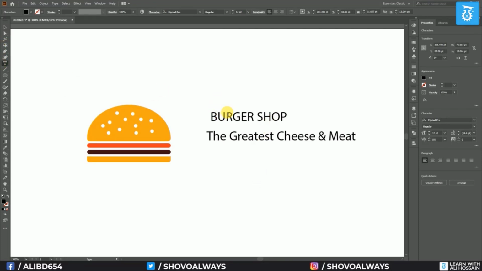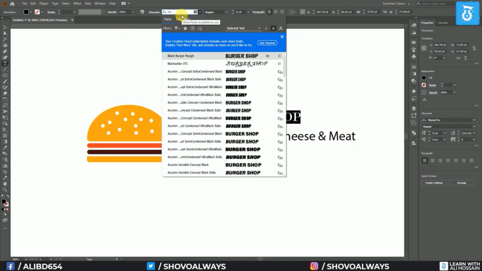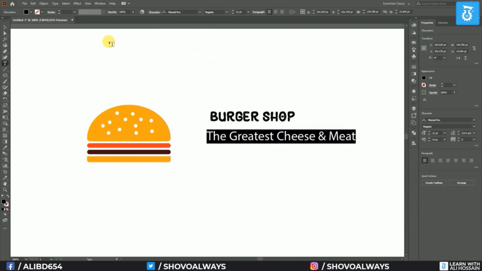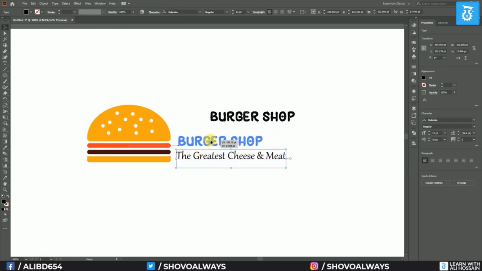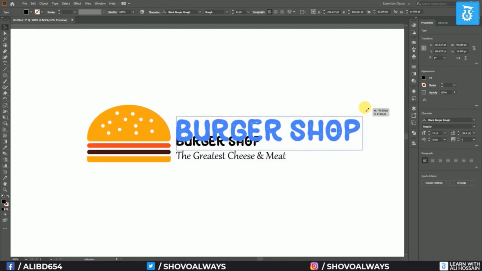I can use this font for this project, so I will select the font called Black Burger Rough. I want to select this font, and for the greatest cheese and meat I can select the font Gabriola. I will write here the text and this one too, and then I will increase the font size a little bit.